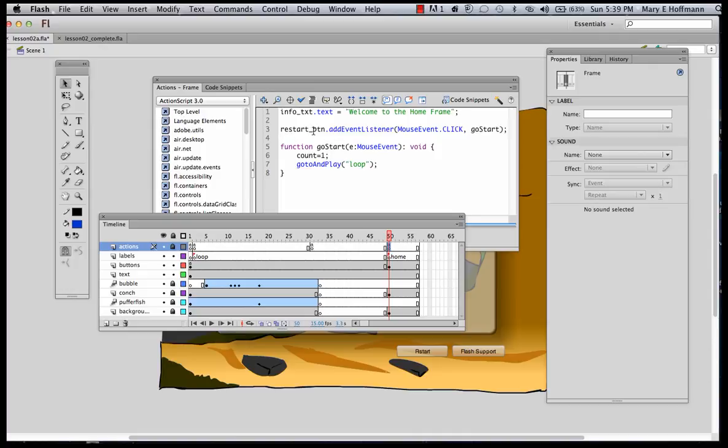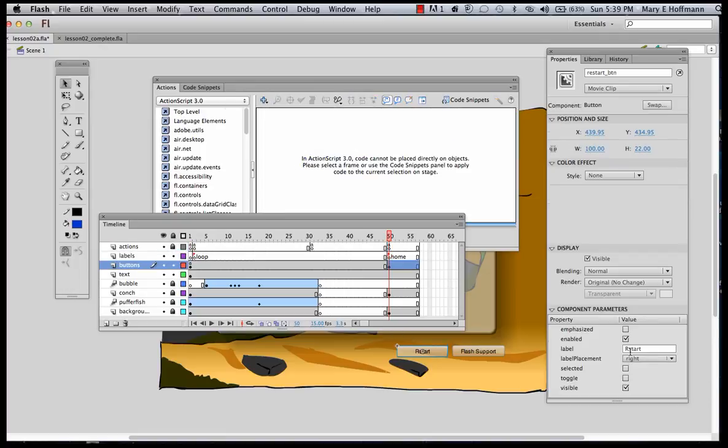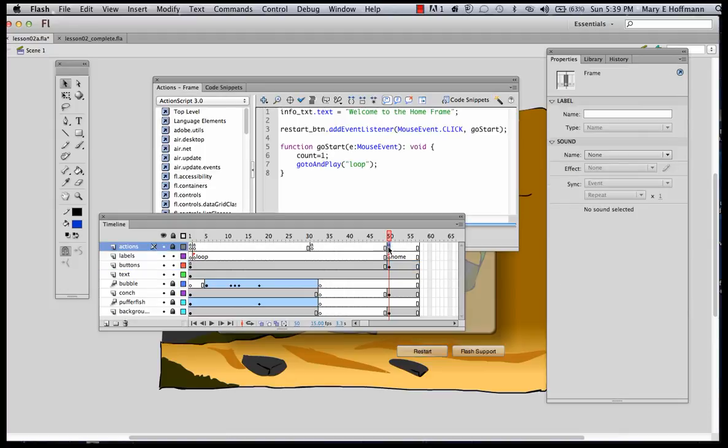So we're going to write restart_button, and that's what we want, the restart button. And you're going to write, oh actually I see that I didn't spell it right, so let's just do this correctly. This should be R-E, restart. We want this to look correct. Before we continue on, always check your spelling because it's really very easy to make errors in your spelling, especially when you're looking at Flash on a small screen. If you're using a laptop, sometimes it can be very difficult to see. So let's go back here.